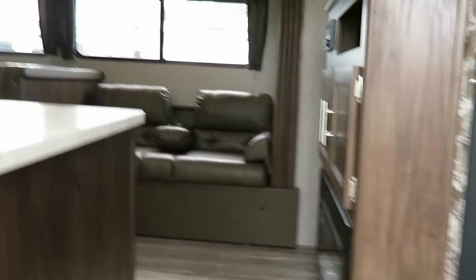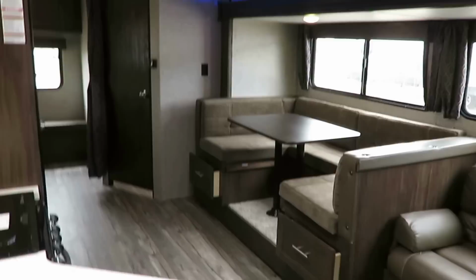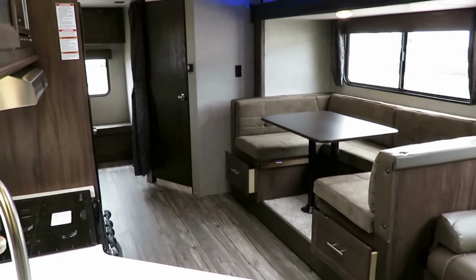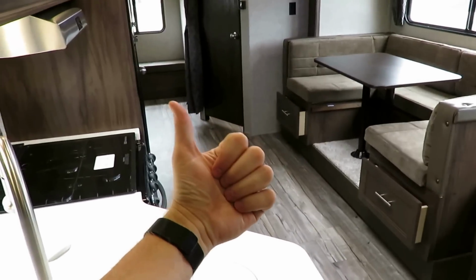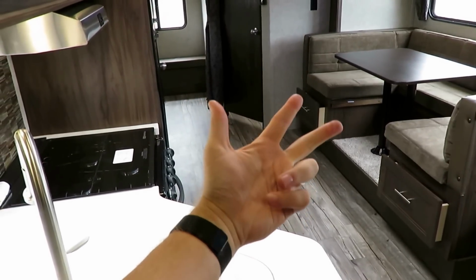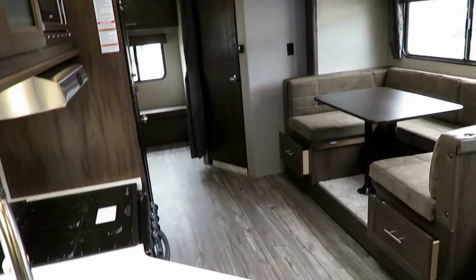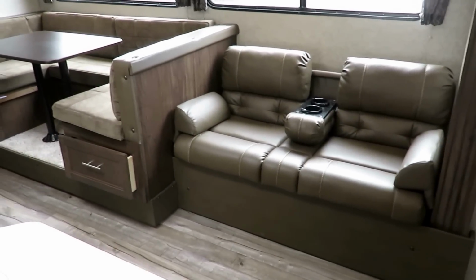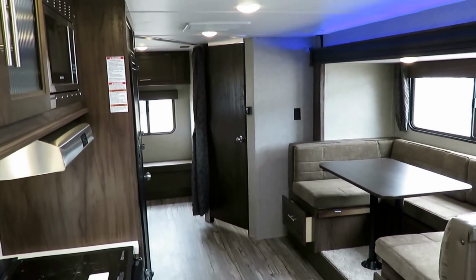Stepping inside here, oh, by the way, I said this is several thousand pounds lighter. This is only 6,400 pounds. Very, very half-ton towable. I can think of, on literally one hand, the number of models in this business I can describe as such. Living room super slide, bunkhouse slide out, outside kitchen, bathroom entry door that are half-ton towable. Truly, comfortably half-ton towable. Not over 8,000 pounds, uncomfortably half-ton towable. This is one of the very few exceptions to that rule.